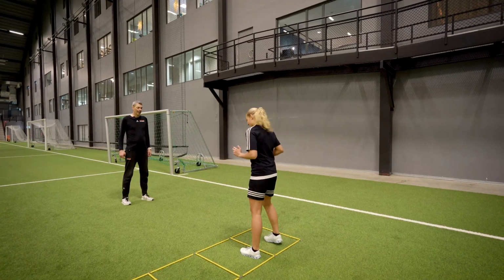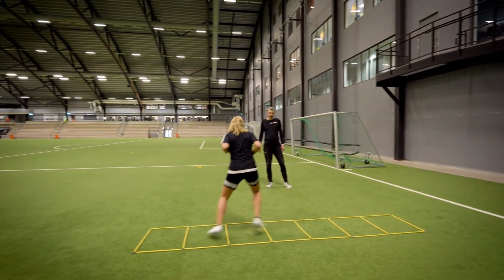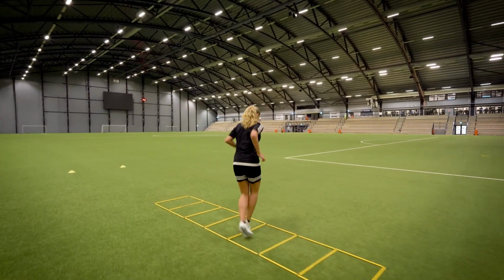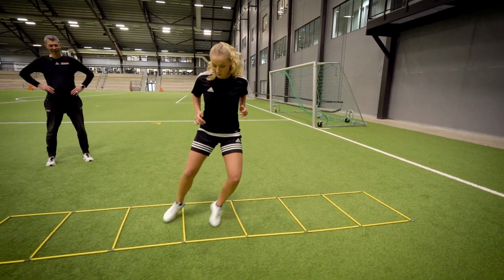Excellent. Not coming as a surprise. We have to do it on both sides because we need to work into both directions, left side, right side. So therefore, of course, also in the training exercise, we have to do it like this.